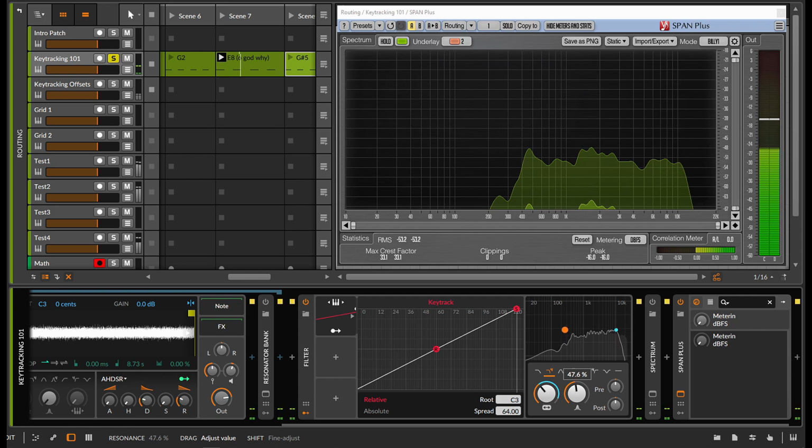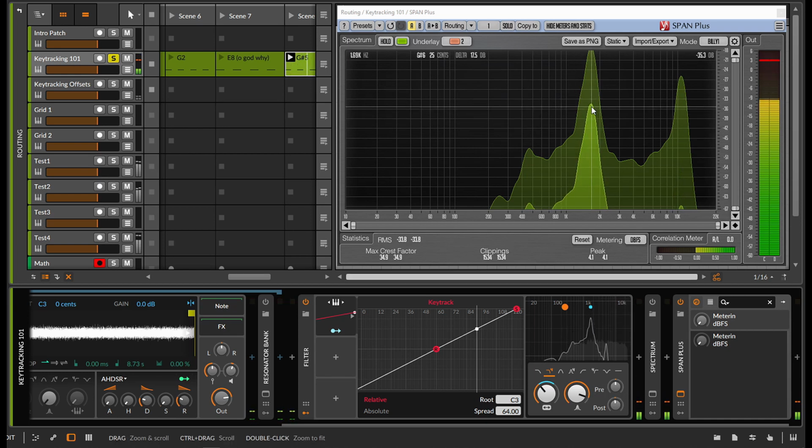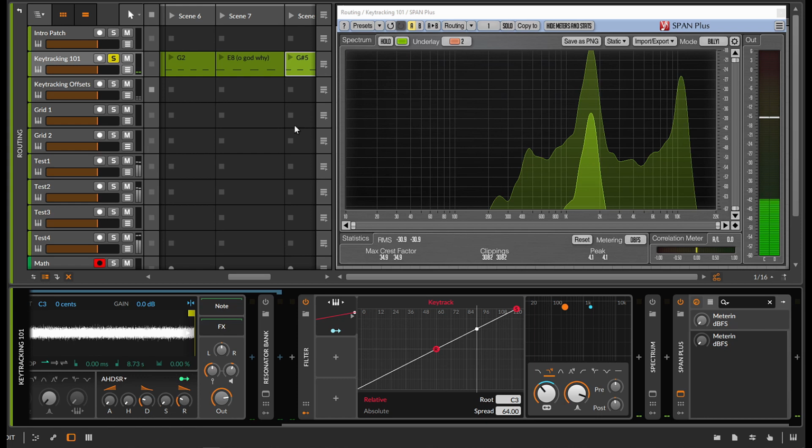So with that setting, what would happen if we play the slightly more reasonable note 32 semitones above C3? Which happens to be G-sharp 5. Well, the key track is now halfway to its maximum value, so it'll produce a modulation value of 50%, or 0.5. That means our filter will have half of its maximum modulation value of 64 semitones applied, 32 semitones as well. How convenient. We've set up semitone perfect key tracking, at least up until E8, at which point the key track is topped out at 100% and will stop adding modulation.